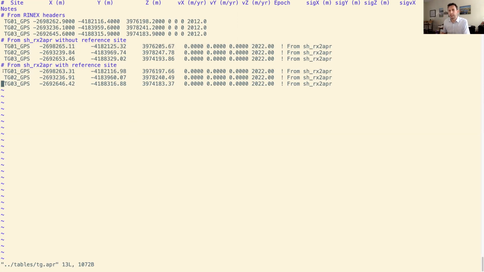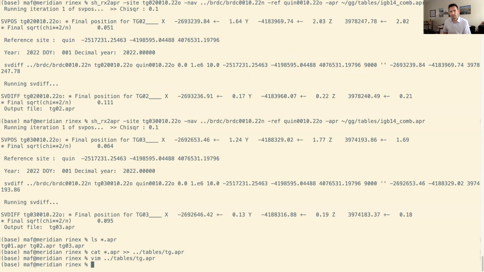Either way, I would recommend using this method to get the most accurate a priori coordinate. So I am going to just comment out these lines here so that we only use these lines. Okay. Great, done. So now we have dealt with our sites in the station.info file and in the APR file.